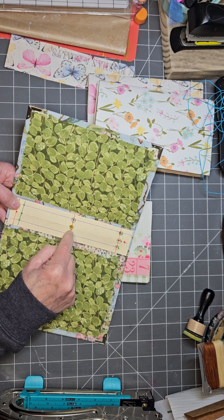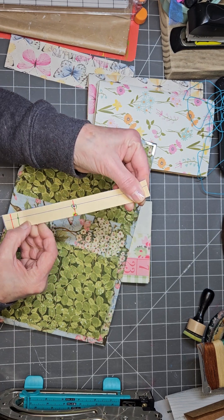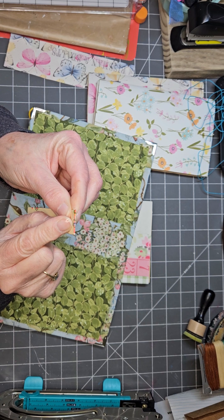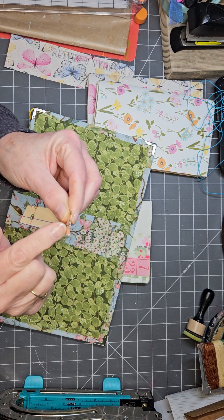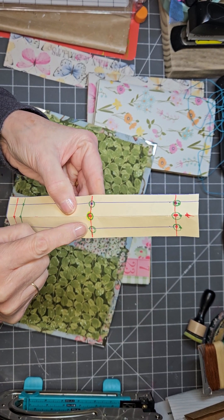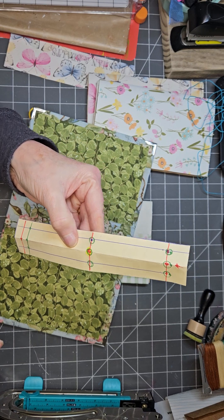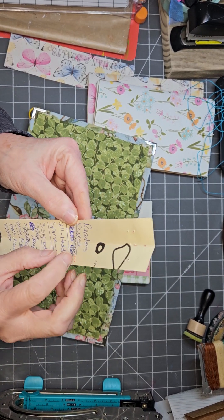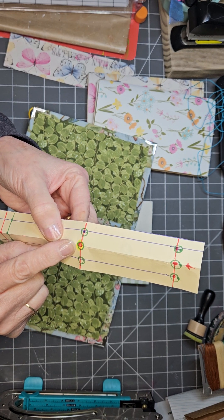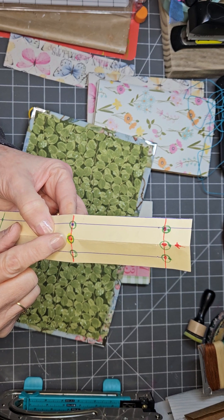I know that I like mine in the center. To create mine, I fold my paper in half this wide, and then I fold it in half again. That gives me dead center. The first thing I do is mark dead center, because you need dead center. Then when I unfold it, I mark my center holes, just like that, and circle them. I'll take my awl and poke a hole through them, and I mark dead center with yellow or pink — I use a highlighter to show me dead center. That's important.